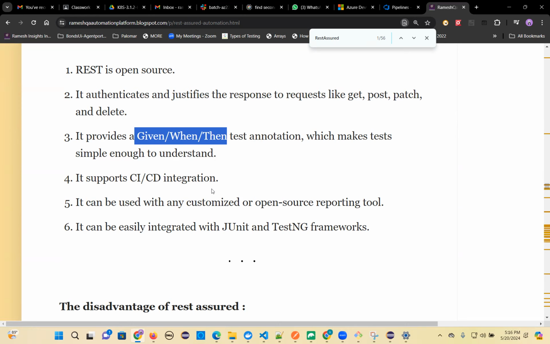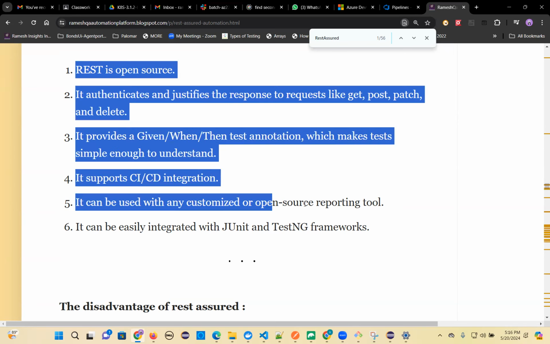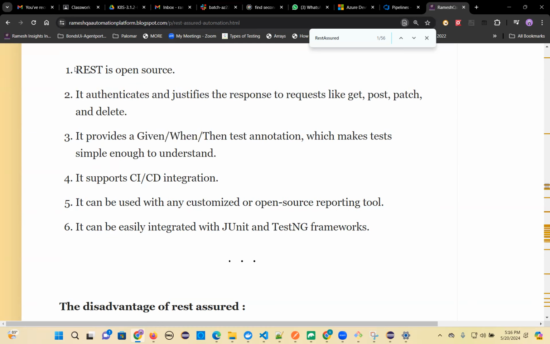I have shown you how to set up the Newman tool on your laptop and how to run your collections, and you can even get a nice report there. I have shown that in the last class. It's a good session. Previously I haven't shown it, and in this batch I have shown the Newman tool.